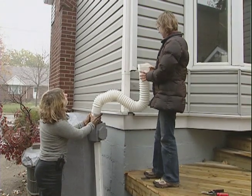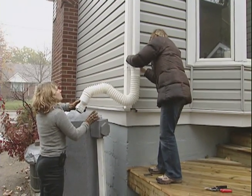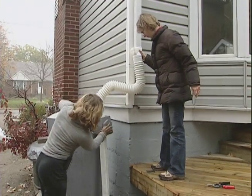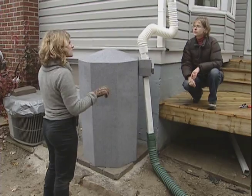Rain barrels are actually easy to install — attach the downspout end so it catches the rain and direct the flow into the barrel. Excess storm water in the city has nowhere to go, as most of the landscape is impervious surface, meaning it doesn't absorb anything. The storms carry pollution into lakes and rivers, but storing water in a rain barrel keeps pollutants from entering those waterways.